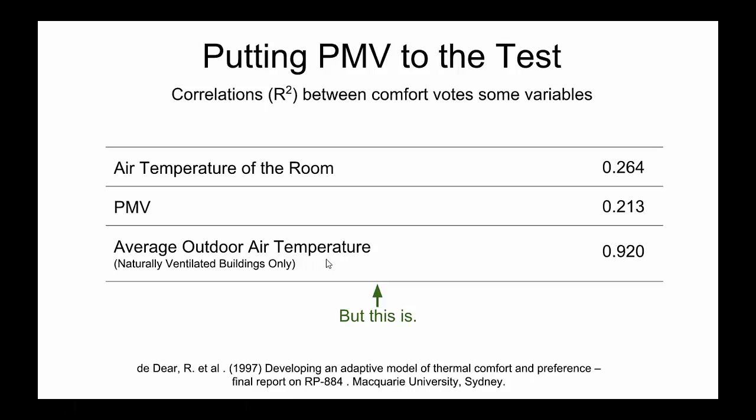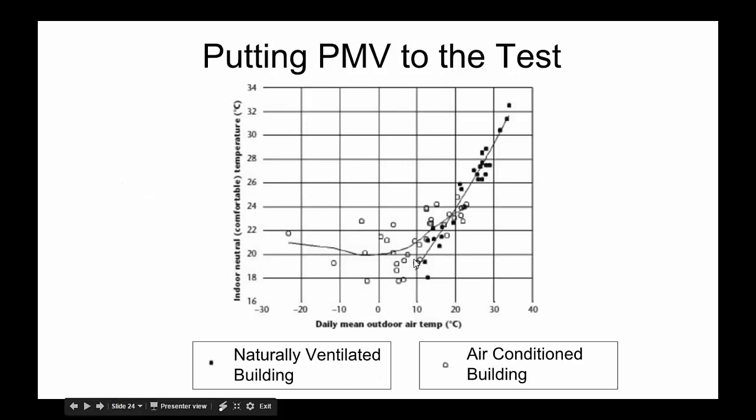So essentially, in other words, what he's saying is probably summarized in his graphic right here: if you take the daily mean outdoor temperature, that prevailing outdoor temperature averaged over the season essentially, or over the month, and you take the temperature that people want to have on the inside on the y-axis here, this neutral temperature, the temperature people want, you get this really strong linear relationship between the two. That's very close to 1, around 0.9. And it only exists though for naturally ventilated buildings. As soon as you start to condition the space, the correlation breaks down. It's not as good. Although, I mean, arguably PMV wasn't so good to start in the first place.